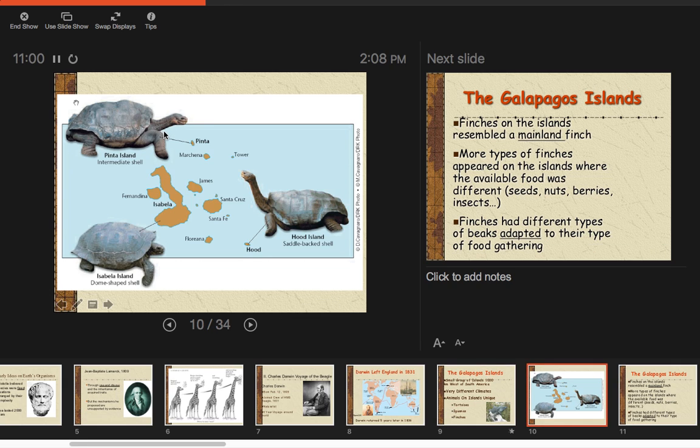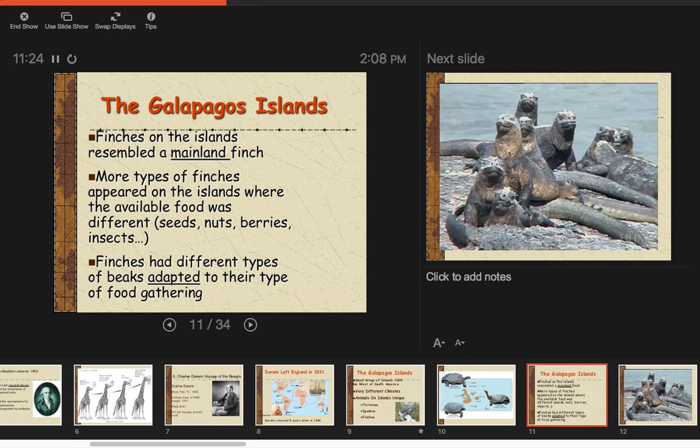But here's a better picture of the islands and how close they are together. This is another organism that he studied, the tortoise, as well. On South America, the tortoise looks different than these three, but they came from that South American tortoise. You can see how after millions of years, they've all adapted to whatever island they landed on. Okay, this explains my whole finch story, so if you're more of a visual learner, you can go back and read it there. Okay?